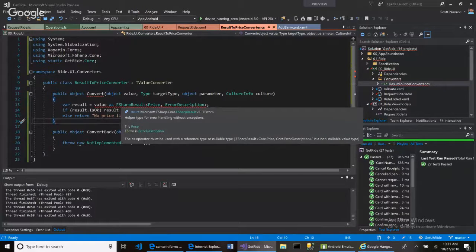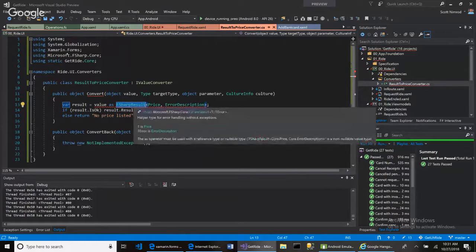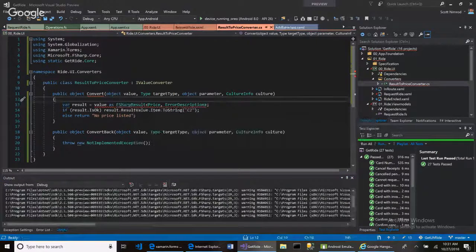Yeah, what this value is going to be of this type. Like, what else am I supposed to do? F# result, within angle brackets, you have a generic T, and then you have T error. And that's what I have. If I try to build this, is it going to make a difference? Control E for error.